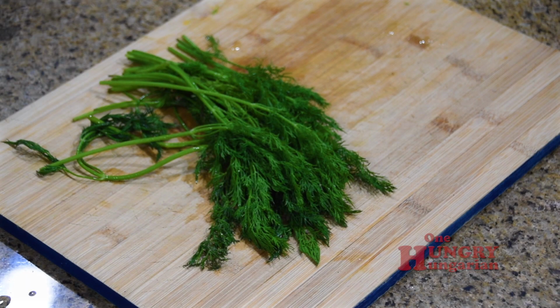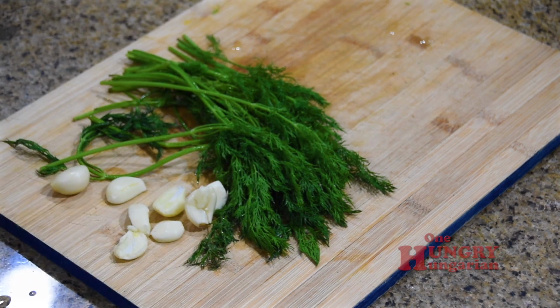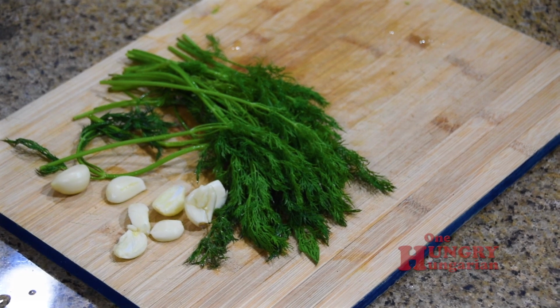And next we'll be adding the garlic, and I like to go fairly generous with the garlic, maybe 7 to 8 cloves, so maybe 2 cloves of garlic in each jar. I could put more. I'm only putting 2 in this one. I do usually like a lot of garlic in my pickles and sauces and stuff.